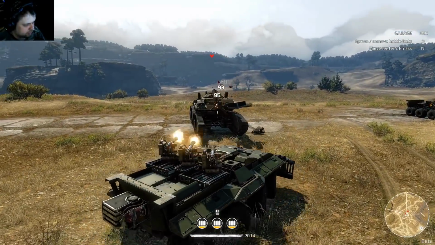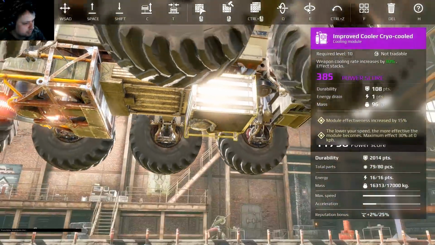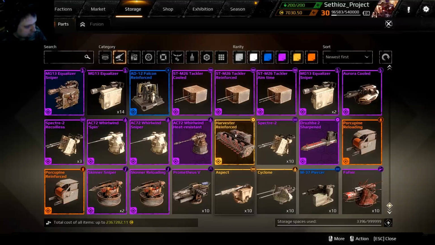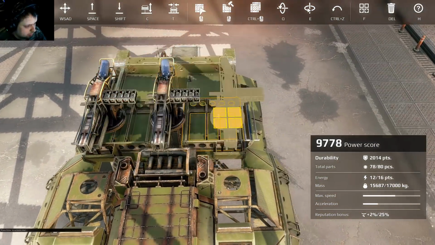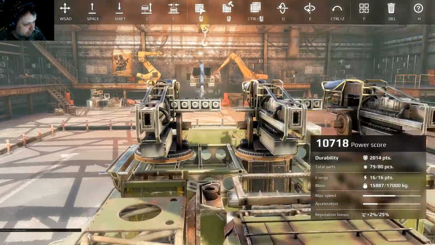These are worth it. And definitely, these are the only machine guns where you should take the radiator away and just use coolers. So you just keep it in the higher temperatures and just keep shooting in there. And then finally we have Prometheus 5. Like upgraded plasma emitters. Well, they are plasma emitters.